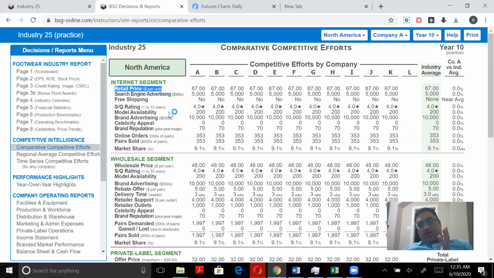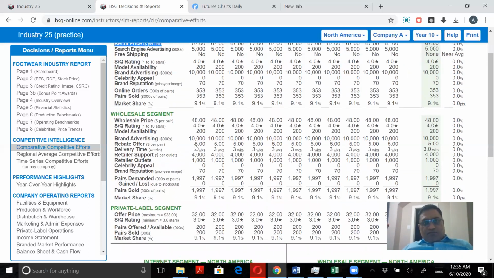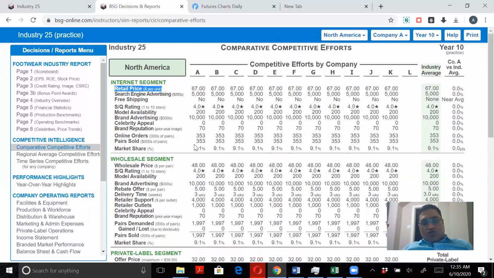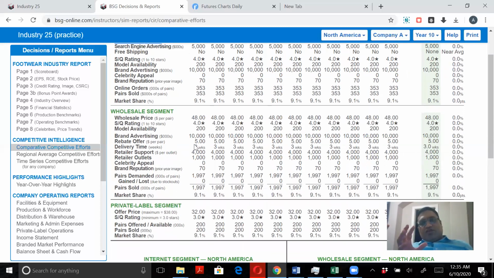This report will tell you what the marketing strategy is, and the operation strategy, meaning how much they are producing and how, and advertising, then what quality they are selling. And again, you could look at various segments: internet, wholesale, and private label. Okay, so you just need to provide a big picture overview. You're not discussing each and every line. Do not do that. Just talk about what the significance is. Okay, so that's it for reports analysis.